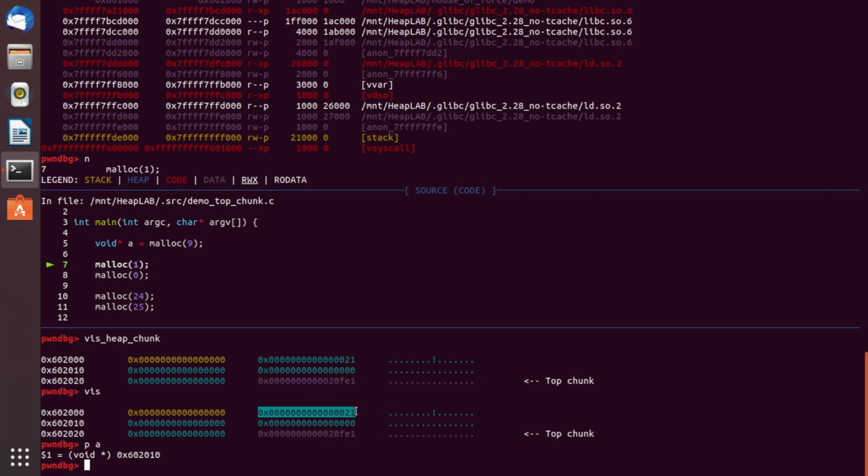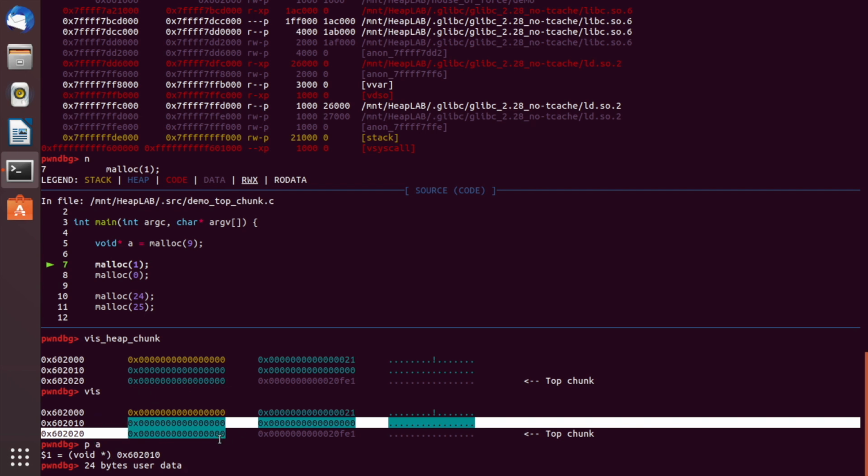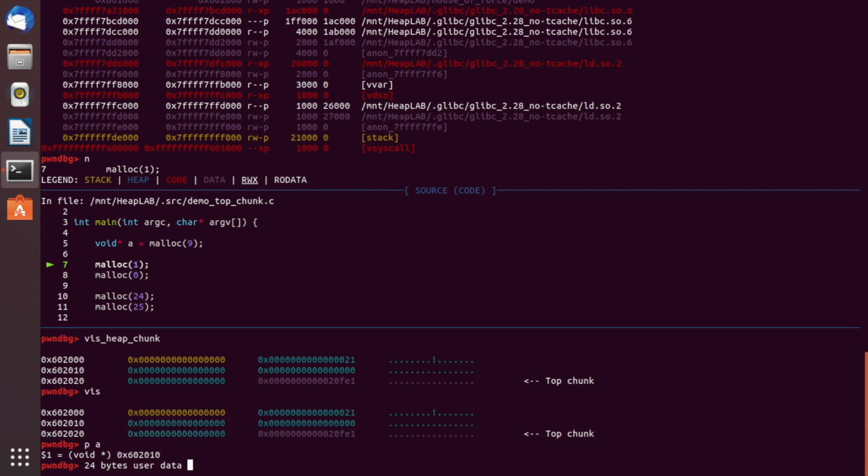Why is it 21? So we are using 24 bytes of user data in here, like that. And we are also using 8 bytes of size field. Sorry, my German keyboard.